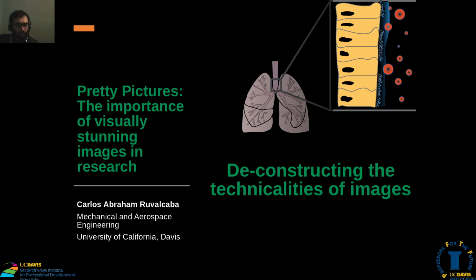Hi everyone. Welcome back to my lessons on image creation, specifically my PFTF project called Pretty Pictures, the importance of visually stunning images in research. And so today, the second lesson of this series is talking about technicalities of image. So we're going to deconstruct some of these technical aspects of image creation.